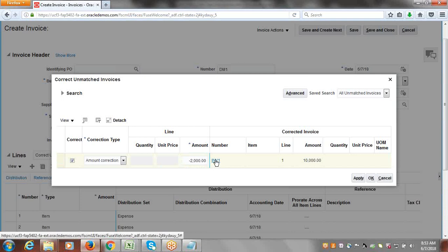It will open that invoice record. That's how they've given the drill down instead of giving the tabs like EBS form tabs. So say apply, and say OK. So it's selected in the background as a line, and just say OK.